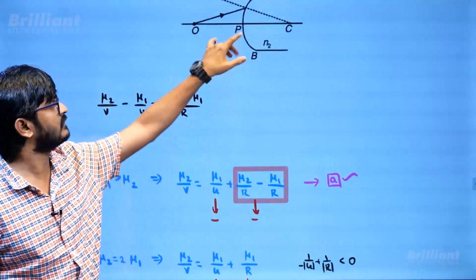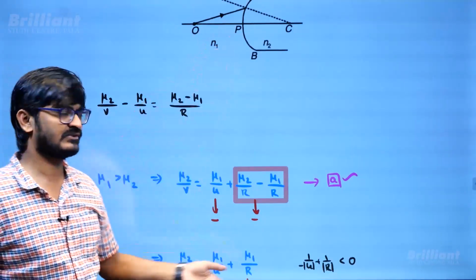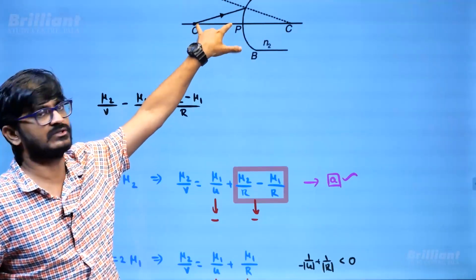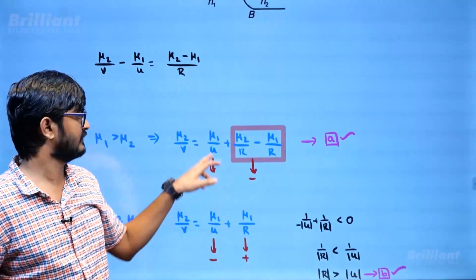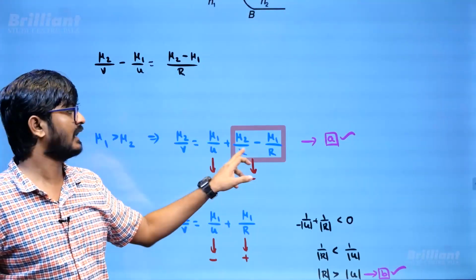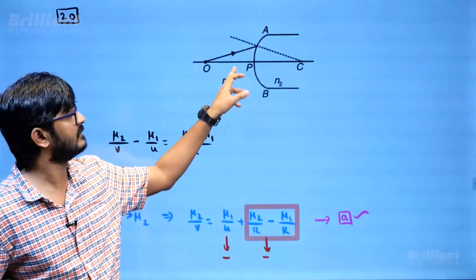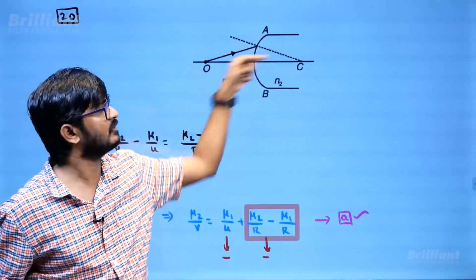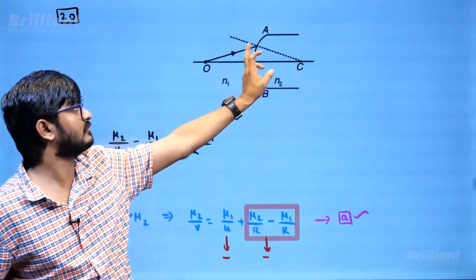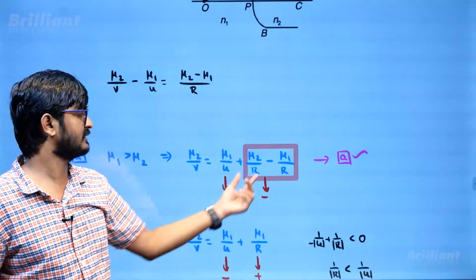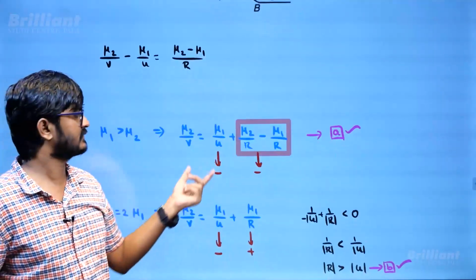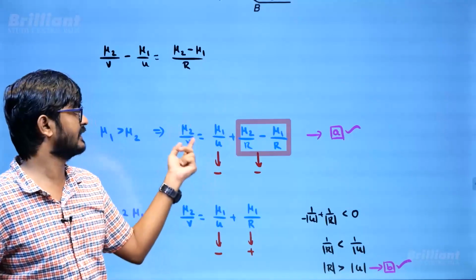Now u is negative in the question. That's what they wanted to ask, though they are saying for every u. So you need to go with the figure. u is always negative in the given figure. So if u is negative, then this value will turn out to be negative. According to the given information, the r value is positive. The incident ray is going this way, so this is the positive direction, this is the negative direction. The radius of curvature will be on that side, so r will be positive, but the object distance is negative. So r is positive, but this total term mu2 minus mu1 is going to be negative. So this is negative, this is negative, so this term will be negative, and v is negative.